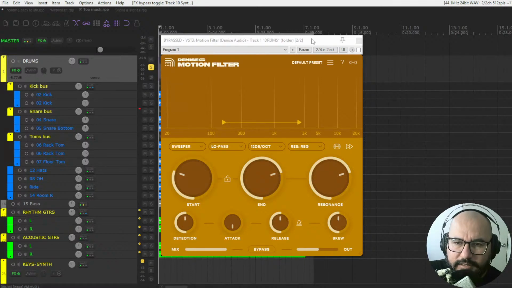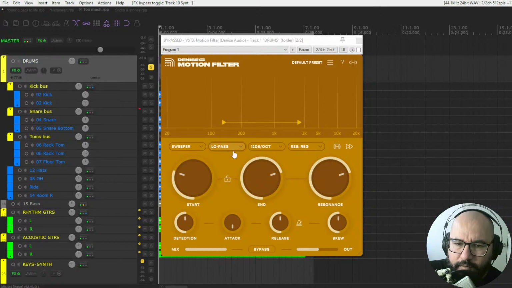Denise Audio just released this cool dynamic filter, which basically you have low pass and high pass filters with movement, right? And they can add a very cool motion to the sounds and actually in tempo with the track and stuff like that. So it makes sounds very interesting. I believe they're mostly used in EDM and trap and stuff like that, but they can also be used, of course, creatively in rock and metal for sure.